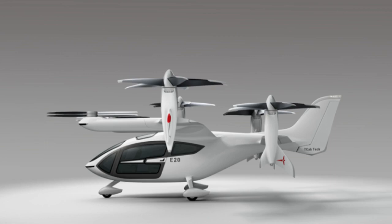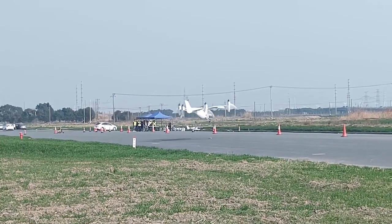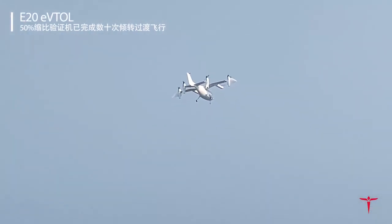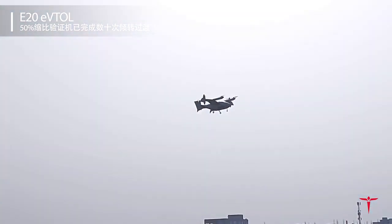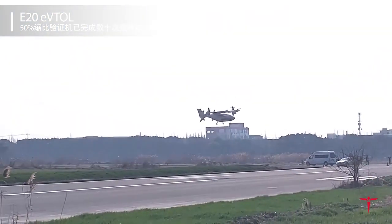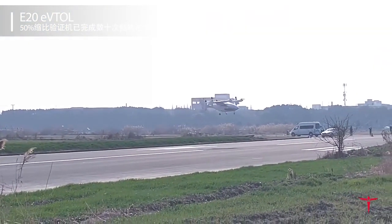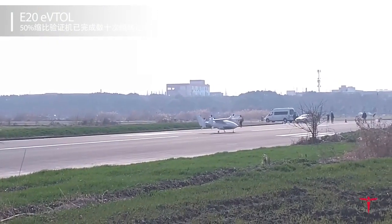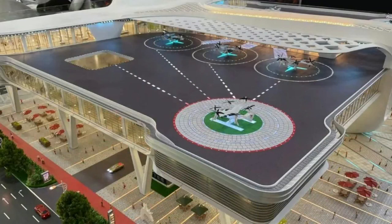As of September 2021, the population in China has reached around 1.4 billion people, and the company is counting on customers in China to use their aircraft in an effort to spend less time travelling to work and gain more free personal time. T-CAP Tech and the entire aviation industry are aware that as low-altitude restrictions become more lifted in China, the market for air-taxi service should begin to boom.